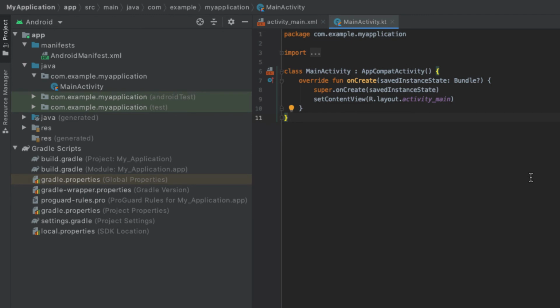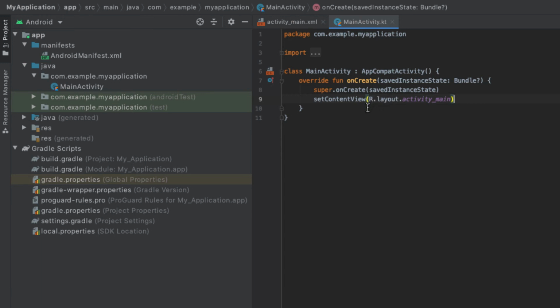Now back in Android Studio, we can see that we have one of the callback functions already implemented for this main activity. This is the function that gets called when the activity is getting created. In this first line, we are just calling the onCreate function of the parent class. And then this line is setting the layout for this main activity. So setContentView is the function that we use to set the layout for the activity, and this is referencing a layout in our resource file.